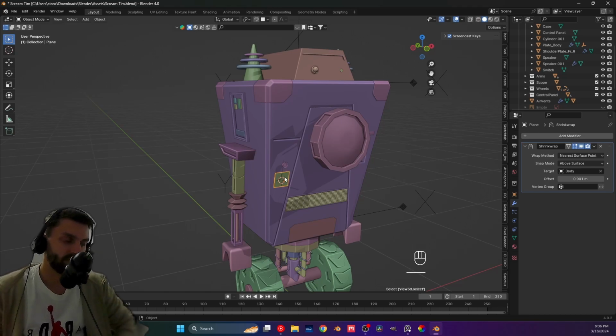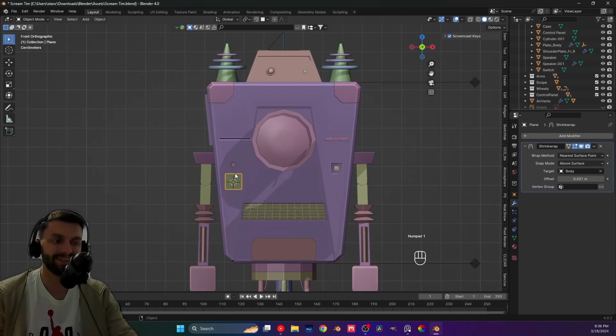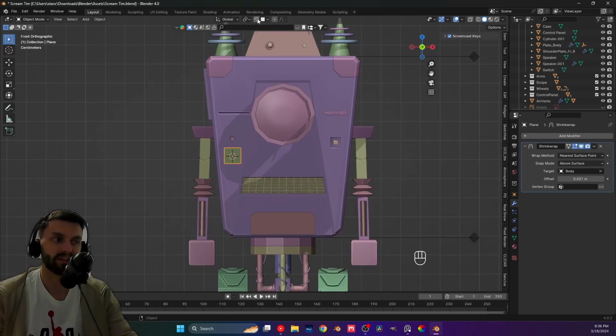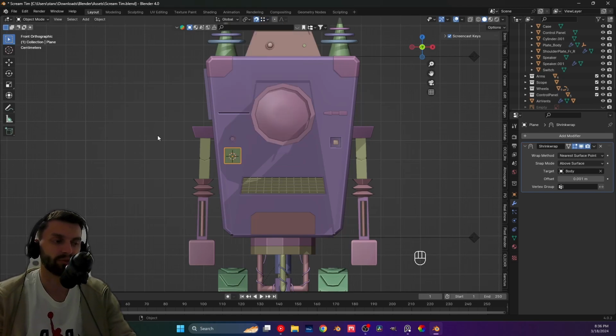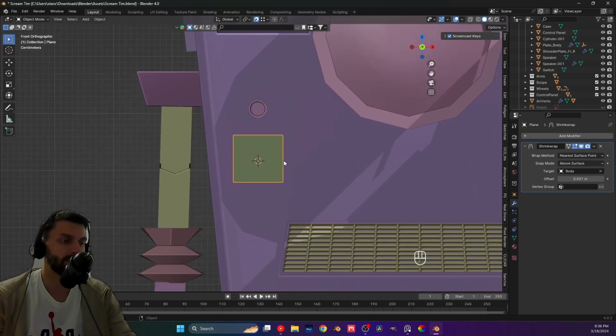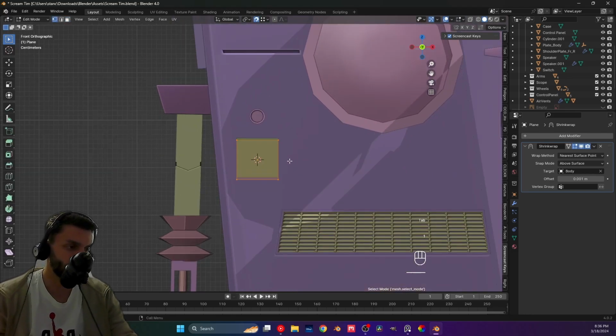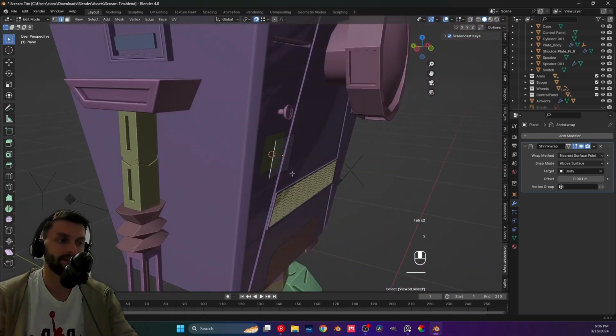So, having this plane here, with shrink wrap also applied, of course, what we need to do is also activate snapping. And the snap should be with face project. Again, let's do it on the vertex. I think it's a little better. And align rotation to target should also be ticked and applied, right? And the first thing that I want to do before we start, actually no, I'm going to first do this and then work around it.